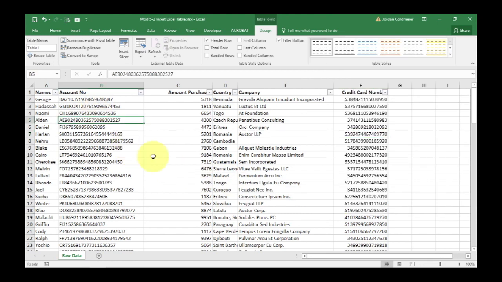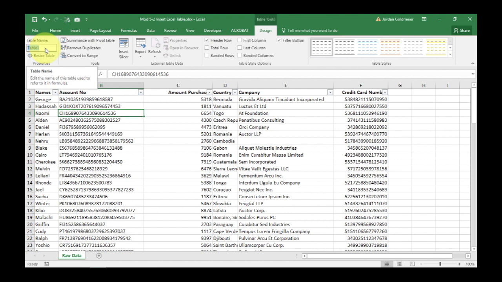You can change everything from having banded rows to banded columns, stuff like that. So now that we have our table in the format that I like, the next thing I'm going to do is go up here to where it says table name, right? And you see it says Table1. This is always the first thing I recommend you do when you make a table, and that is you should change this to a name that's meaningful.